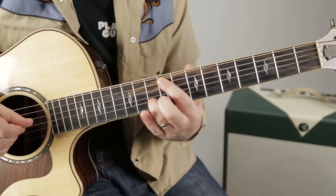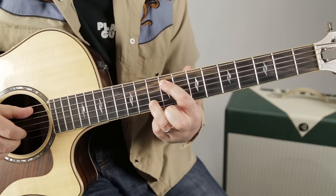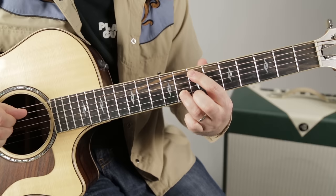So now we move up to the ninth on the A and the 10th on the B. And these are the only two shapes you're going to see, pretty much. So 9 and 10. And then we take this exact same shape and scoot it down a whole step. And so then that would be 7 and 8. 7 on the A, 8 on the B. From the top.